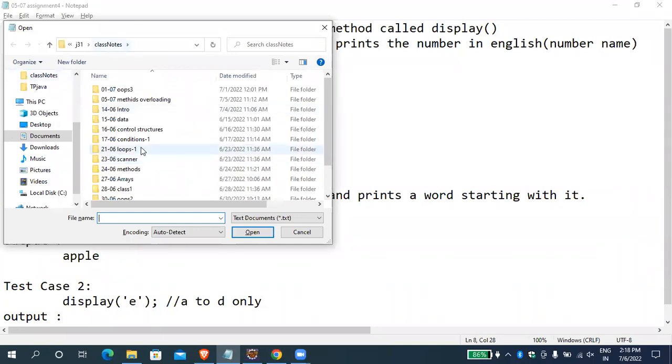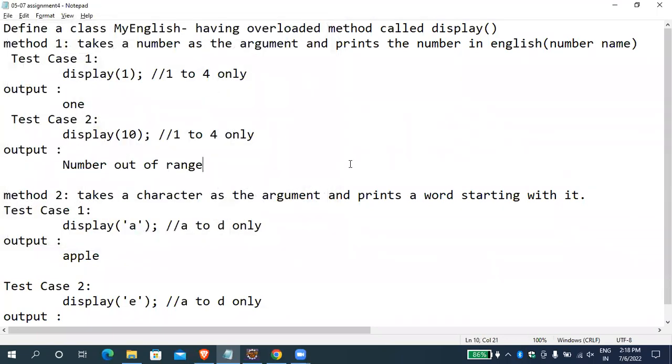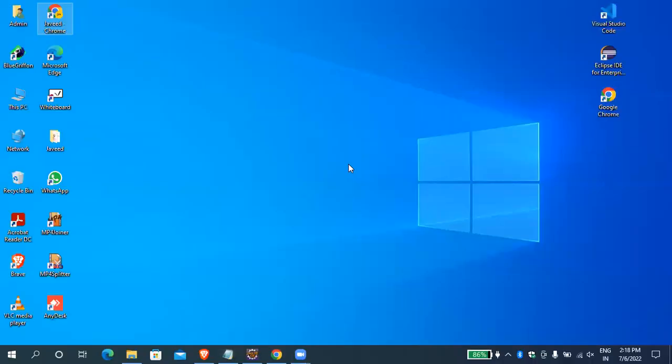So let's move ahead and continue. Last class we were talking about overloaded methods, where we said that we can have multiple methods with the same name. When you have overloaded methods, we follow two rules. Rule number 1 says that methods should have a different number of parameters. Rule number 2 says that if the number of parameters is the same, then at least the parameter type must be different. Those are the rules of method overloading.